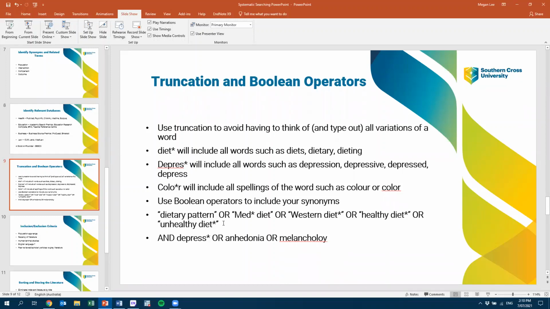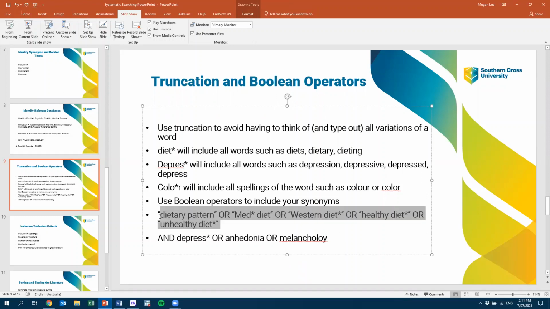Then we use our Boolean operators to include our synonyms. So these are our Boolean operators here, or, and, also not. So or in a line will include every type of that keyword. So you can have dietary patterns, or the Mediterranean diet, or the Western diet, or healthy diet, or unhealthy diet.